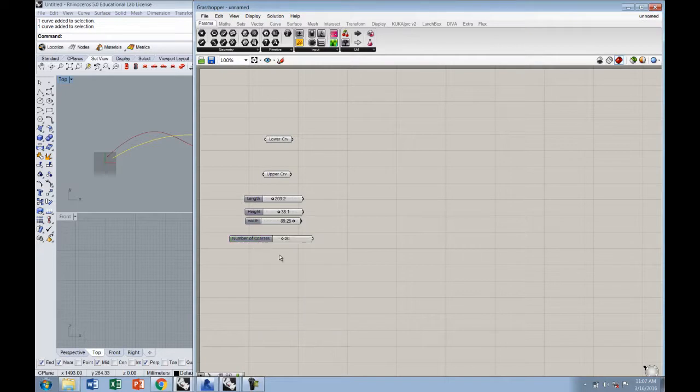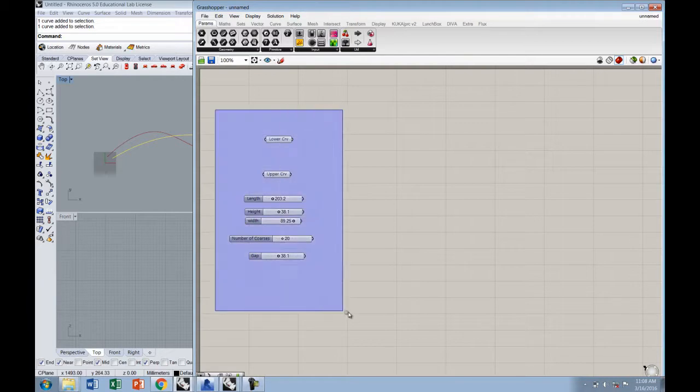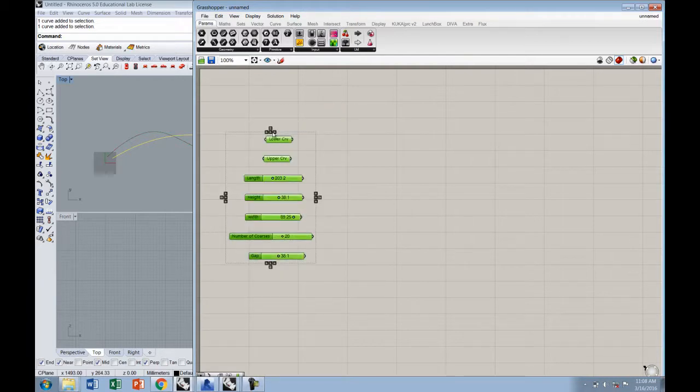And then we want to have one last slider, which is the gap. I'm going to start off with that being an inch and a half, but I may want to be able to adjust that, and I'm going to rename that one called gap. Then we've got all the components we need here to get us started. You can use these little adjustments to actually snap things into place and organize your script as you start to work with it.